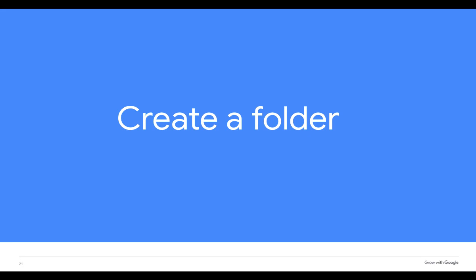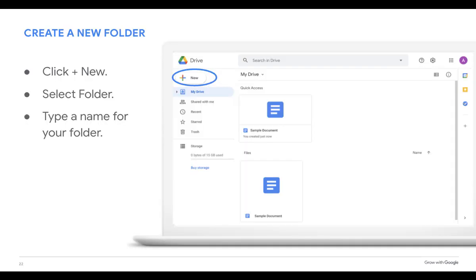In this next module, you'll learn how to create a folder. We'll be exploring ways to keep your Google Drive neat and well organized, so that you can find the files that you need when you do need them. So in this module, you'll open your drive and then create a document in a folder in your drive. Once you've created both, you'll be able to see what your Google Drive can do and understand how to keep yours organized. Remember, your files are saved automatically, so you don't need to do anything to save them.